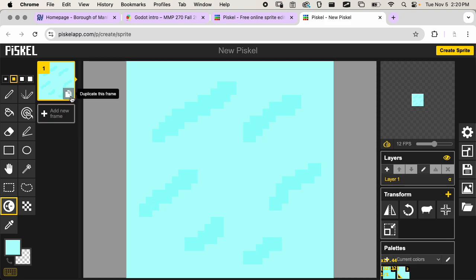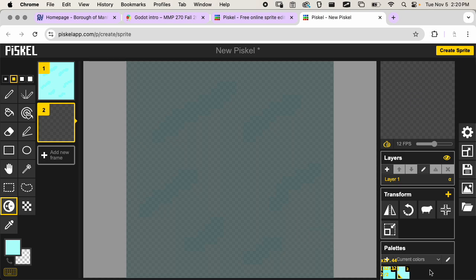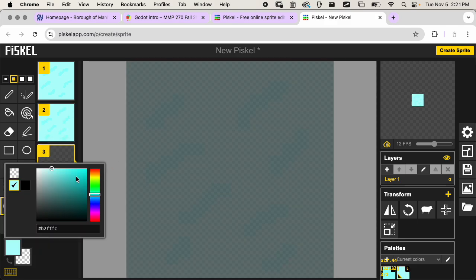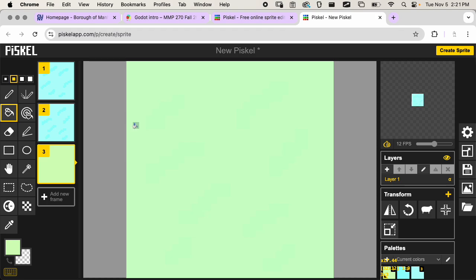I'm not going to make a ton, but you might want to make a couple frames for the sky. So I'm going to use the bucket and fill it in, and then use the lighten darken tool and just add some little highlights. So yeah, that's a nice way to add a little bit of texture. I'm going to add something for maybe some grass. So maybe I'll choose a green color, and then fill that in, and add some little grassy pieces. I'll just draw some little pieces of grass like that. Something like that might be good.